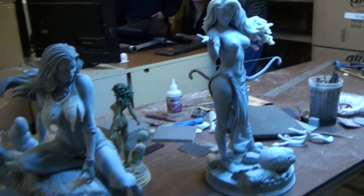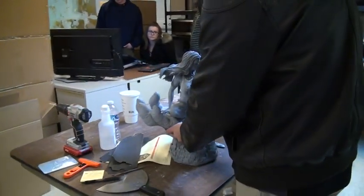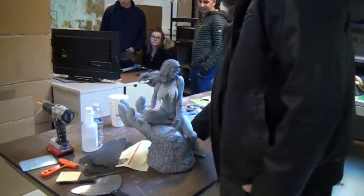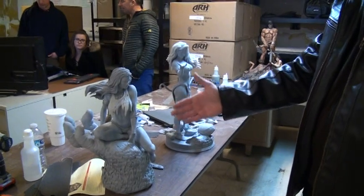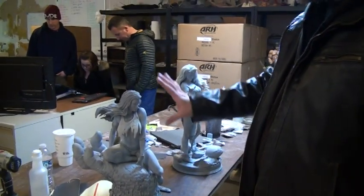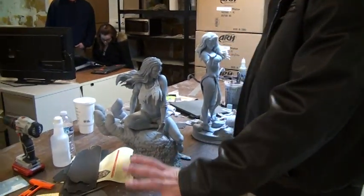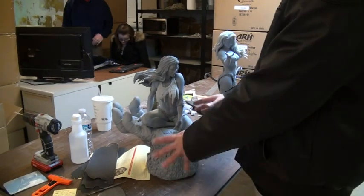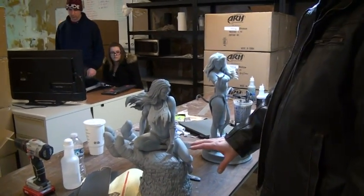If you can just take a little, yeah, back there. Those are the two new statues that we have. Sharine, as I was telling you earlier, is Arian's younger sister. And Sharine is sitting on the gorilla's hand, because as part of the story, you guys will see, she has a pet gorilla in the story. So this is the statue of Sharine.